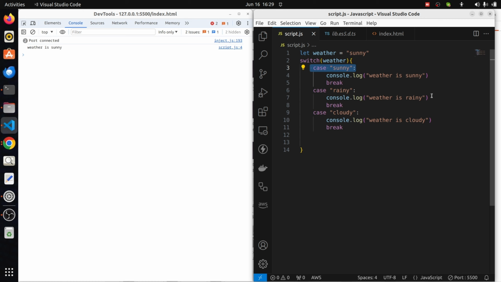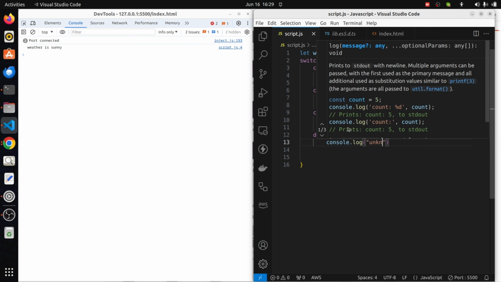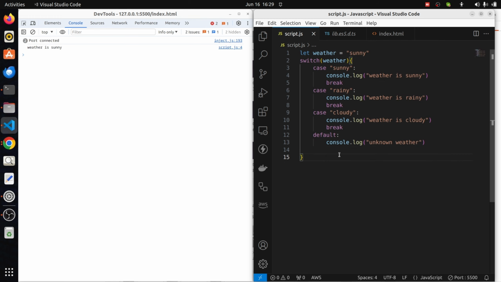If weather is rainy, console.log weather is rainy. If weather is cloudy, console.log weather is cloudy. Then else. In this case, using switch statement, we use the default. Console.log unknown weather. So this is it.